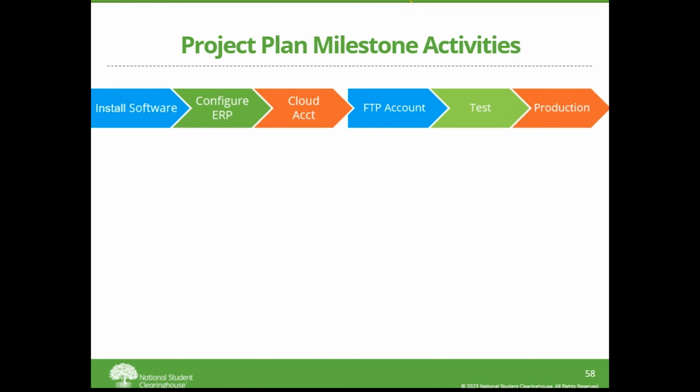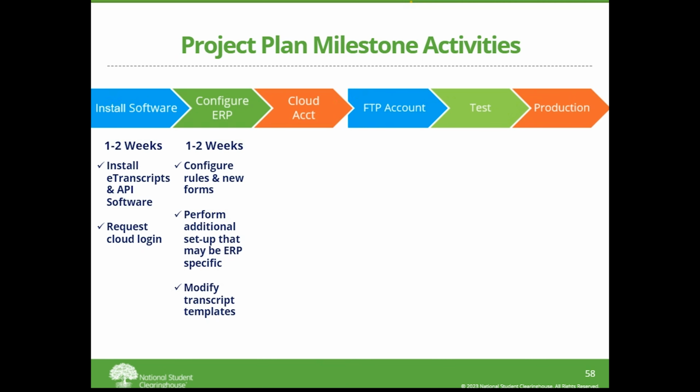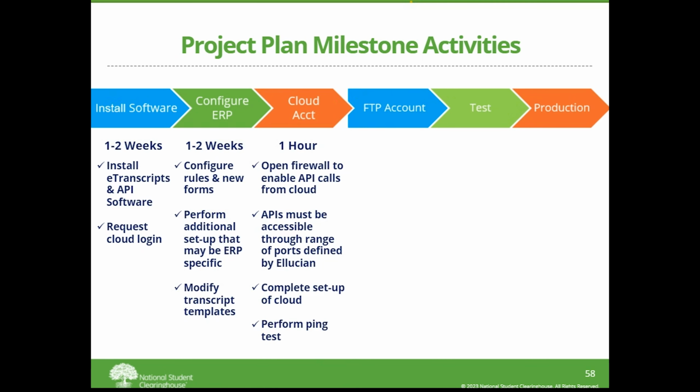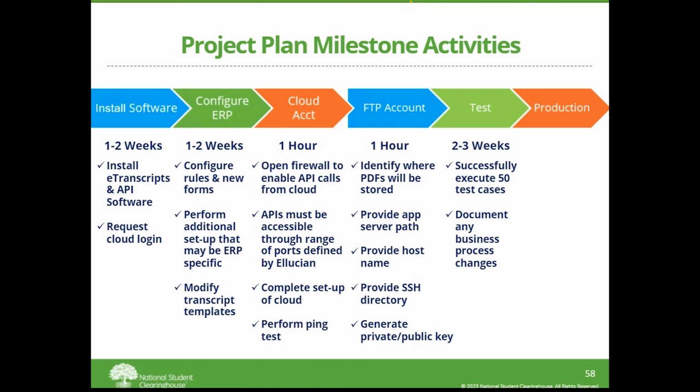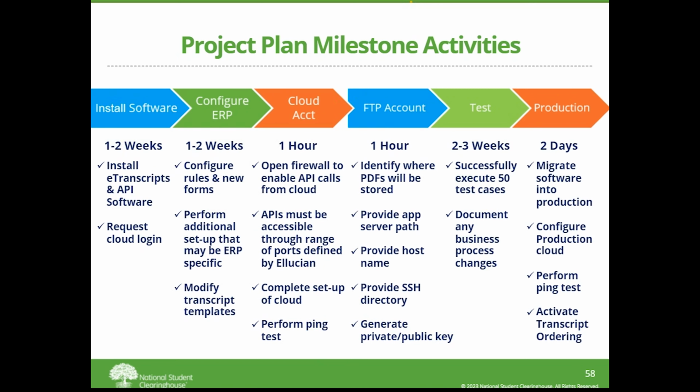All right, now we're jumping over into the Banner side of things. So your project plan milestones, these are all of the milestones you'll have to go through during the implementation to get live, and the estimated time frame we figured out that it takes. Now, every institution is different during the implementation phase. So some schools want to do it really fast and they can get it done in a week or two. Some schools want to take a while and do it in 3 to 4 months. So it just depends on your institution and your eagerness to move over and get live with the service.